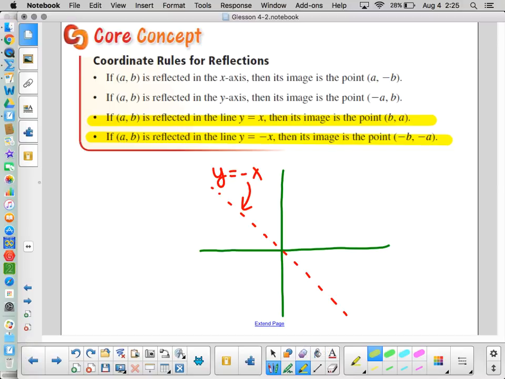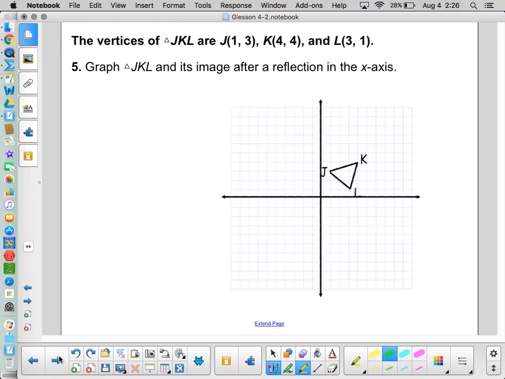Reflecting in the x and y axis, there are rules for that as well. I would not recommend spending time memorizing those rules because reflecting in the axis is so simple that you can do it very quickly, which is with a sketch. You don't need a whole lot going on. The diagonals tend to be a little trickier, and the rules can be helpful. If you're a rule person, you might want to memorize those rules. Reflecting the x-axis changes the y-coordinate. Reflecting the y-axis changes the x-coordinate. It's pretty much the way that it works. Changes the opposite coordinate.